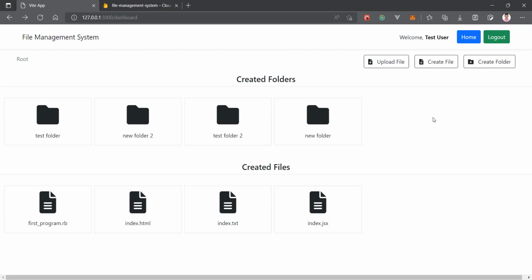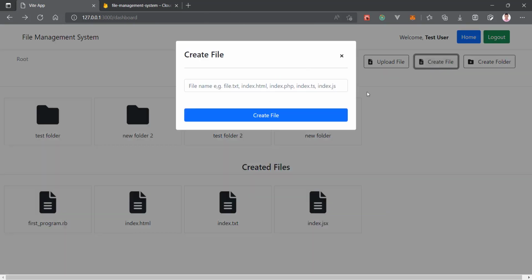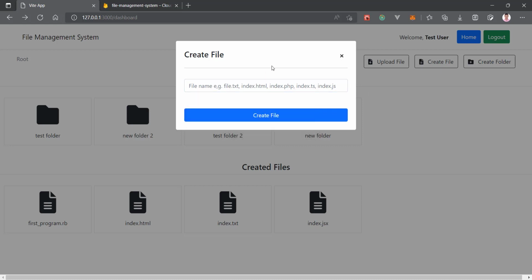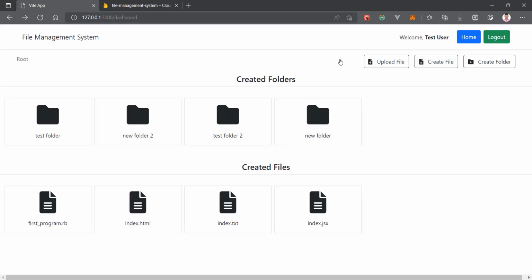So now what we will do in this video is create the upload file function. Same as when the user clicks on the create file button, for the upload file this dialog box will appear, and we will give an input file box here so that using that the user can upload the file. So now without wasting any time, let's get into it. This is the third-last video, and we will have two more videos, and then our project will be completed.